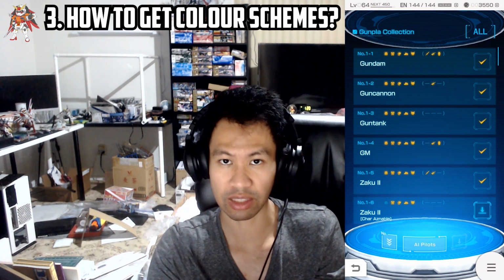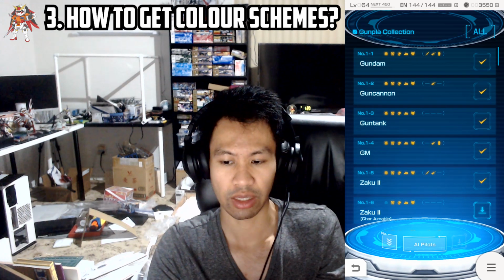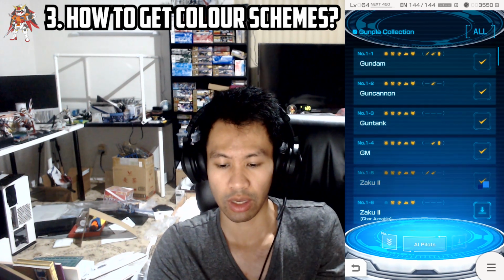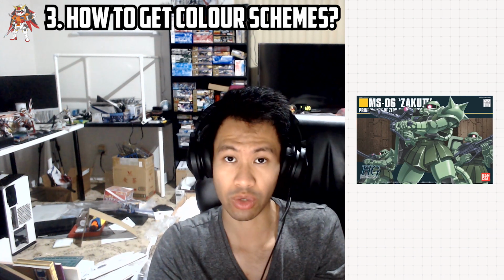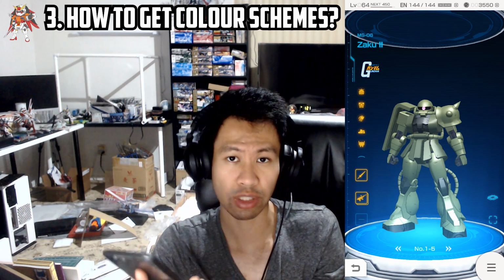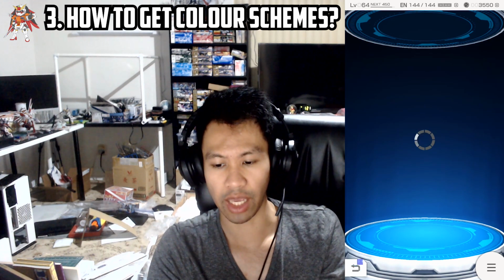So if you complete the entire build, that download button will turn yellow, and when you tap on it, it will show you a little screen that will say claim, and when you press claim, you will get certain rewards out of it. So let's go in Zakuto. One of the things that you can get is the box art. That's pretty cool, they incorporated the box art. Other than that, they can incorporate different things such as color schemes, emblems, glow colors, etc. So that's basically the only way to get color schemes in the game.